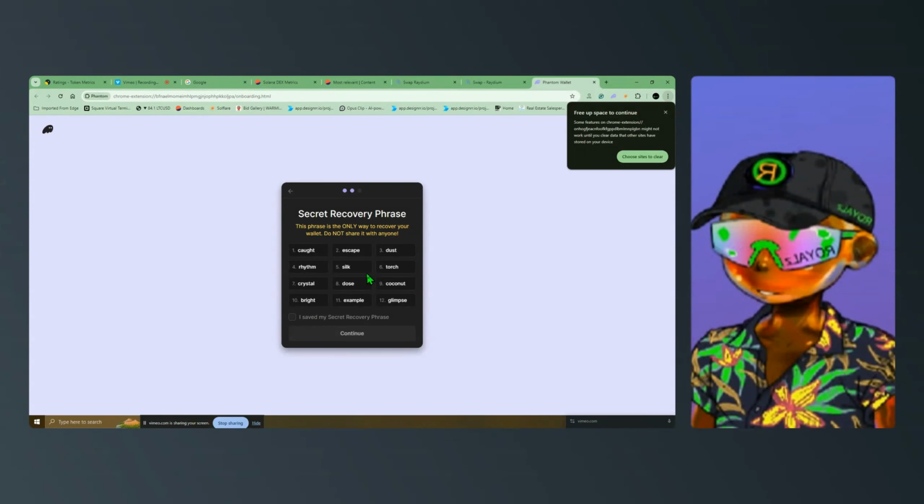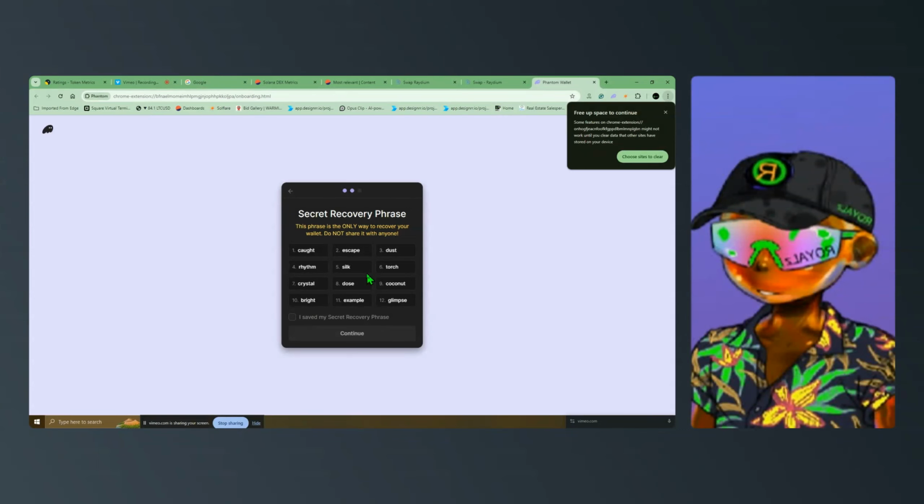Number two, this is for educational purposes only. These 12 words are essentially your second password. These 12 words allow you to access your wallet from anywhere as long as you have a computer connected to the internet. And I mean any computer, any device. It doesn't matter.